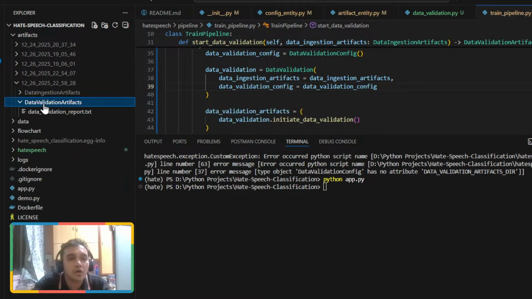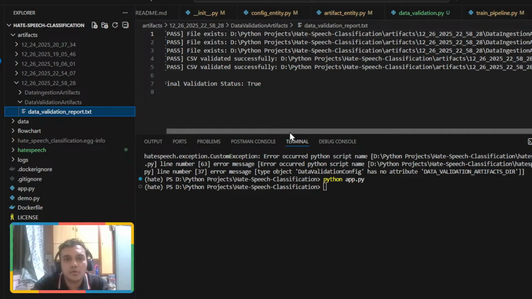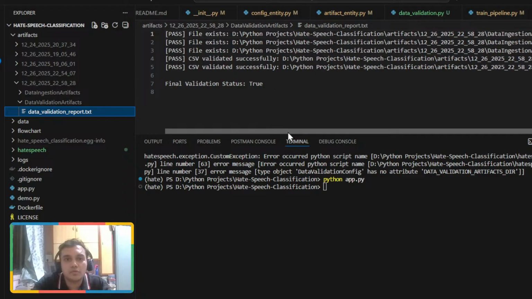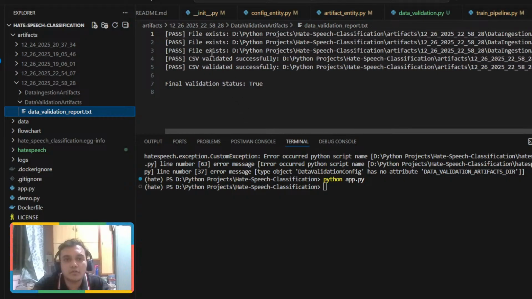Correct. We got our reports as well, the data validation report. All status is passed. So both the zip file and the imbalanced raw data files exist. Okay. CSV has been validated.